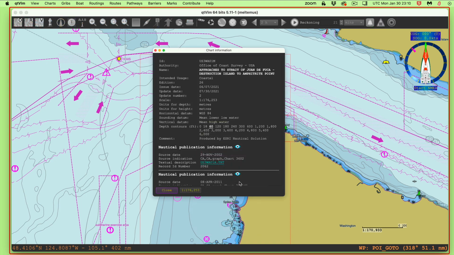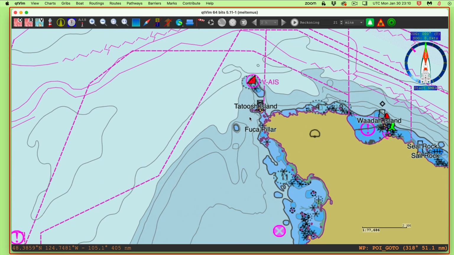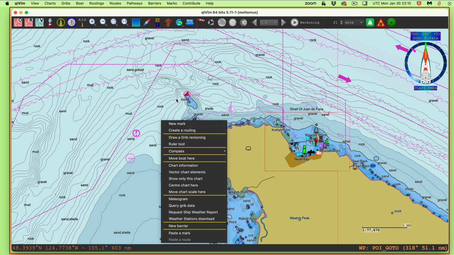Yeah, US 03. No, that's not quite it. US 3. This is US. That means the American charts. 3 is the scale band. WA means our Washington State, and this is the actual chart number over here. But we want to zoom in a little bit more here and get down to the next level. Let's see what chart we're looking at. And there, it clicked in.